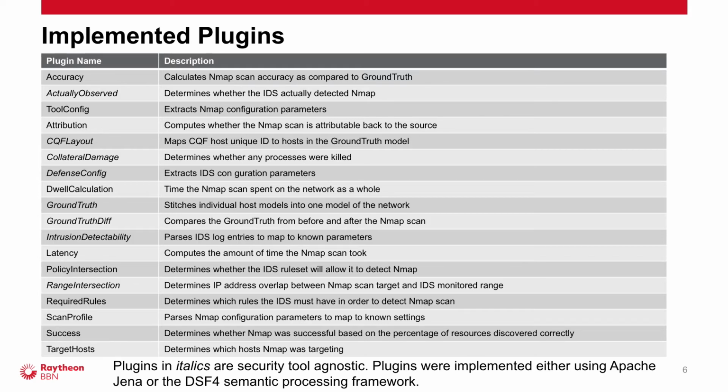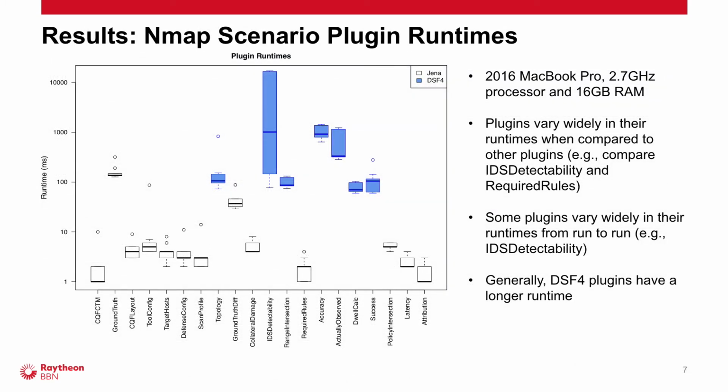Connecting this back to the previous slide, all of these plugins are going to compute the end result of the derived attributes, but they're also going to compute various intermediate features, perhaps you could say, as well. So that may also be useful. Okay, so let's take a look at some of the results that we have.